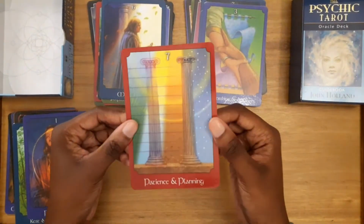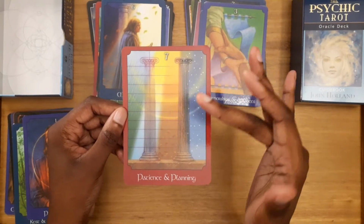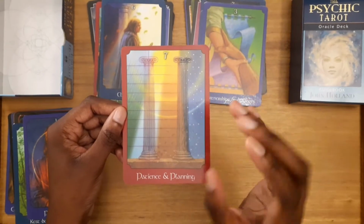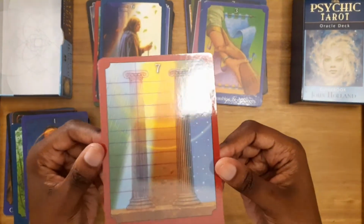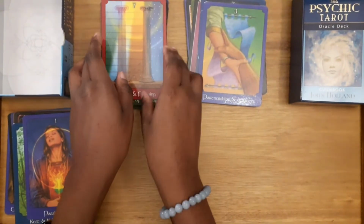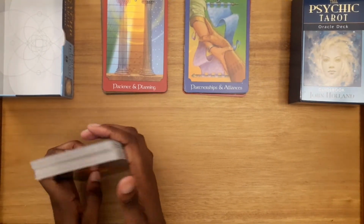But then you have the Seven of Pentacles here. It says patience and planning, but it actually visually kind of looks like the Two of Wands to me, because the Two of Wands card shows like a guy between two, I don't remember if it's 2 pillars or 2 wands, and he's looking out from a ledge, and this is a ledge here with the 2 pillars, and it's kind of hard to see what's beyond it. It looks like it might be a path or like sun shining on a path, but to me visually it looks like the Two of Wands. So that's another aspect about this deck, is that even though the cards have the same meaning as the regular tarot cards, they may look like another card in the deck.